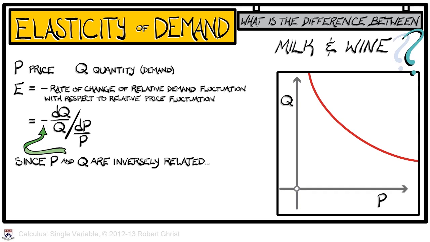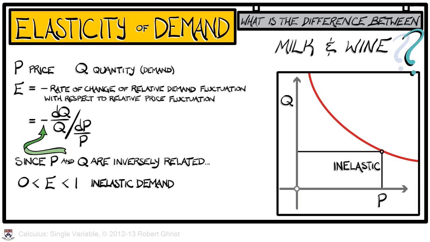When we do so, what do we see? Well, the higher the price is, the less you want something. The lower the price, the more you want. But it depends on elasticity. If E is between 0 and 1, we say the demand is inelastic. Changes in price don't change the quantity demanded so much, like milk.